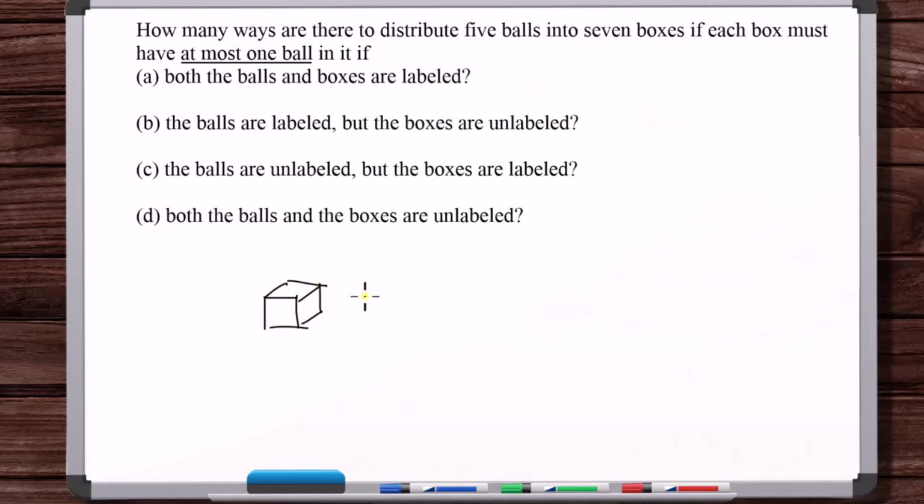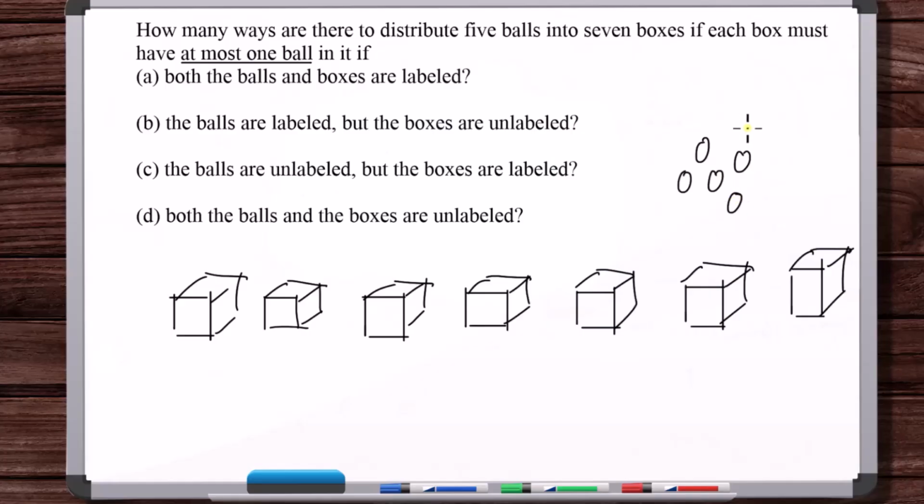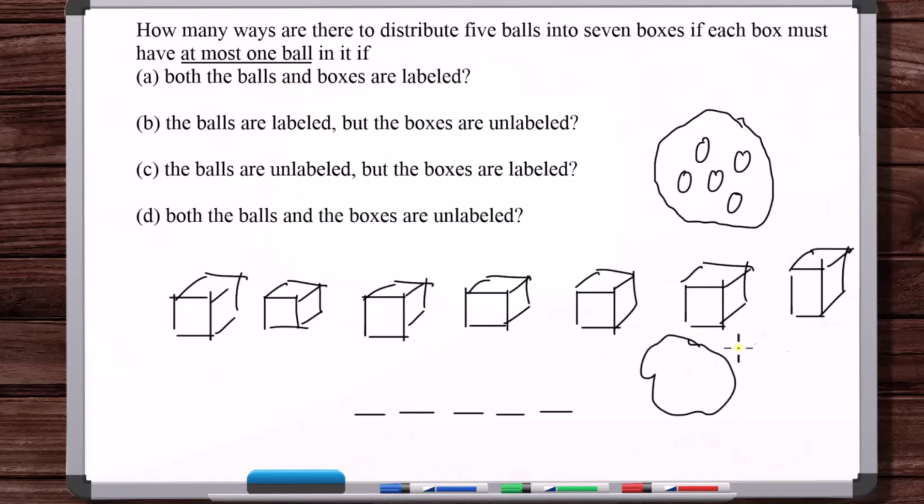So, all right, well, we've got these 7 boxes. Okay, they're unlabeled for this problem, and 5 balls that are also unlabeled for this particular problem. Okay, so it's easy to go straight into, all right, we can do 5 slots for 5 balls. We're picking from 7 boxes, right? So, okay, yeah, we got these 5 balls here, and we're going to assign to each box, but the order doesn't matter because it's indistinguishable boxes and balls as well.